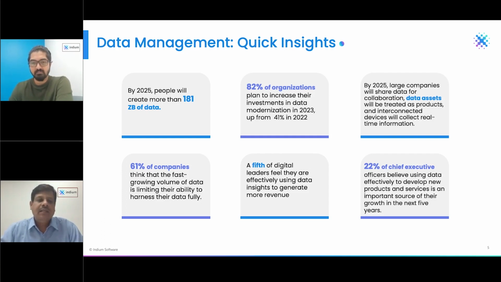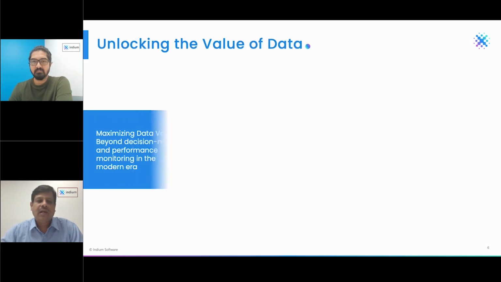So what this all means, we all know the growth of data is unprecedented. Data infrastructure is not enough to handle the explosion of data. Business and data leaders are looking to harness this huge volume of data and generate revenue out of it through sharing or collaborating with partners or building data products. So we will take a deep dive into how you can build value out of the data. How do you unlock the value of the data?